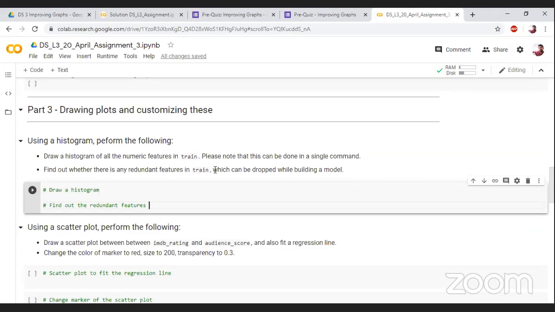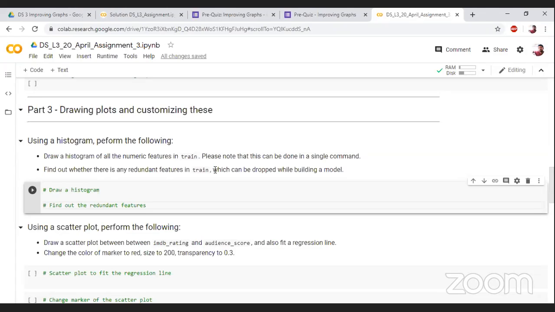And redundant features means that by looking at the distribution after plotting the histogram, you will see whether they are varying or not. Suppose there is one feature which is remaining constant for all the rows, then that does not make much sense in our calculation. You can think about it this way, that feature does not add any value to our data set. That's why if you find any such feature which is remaining constant for all the rows, you can term it as a redundant one.